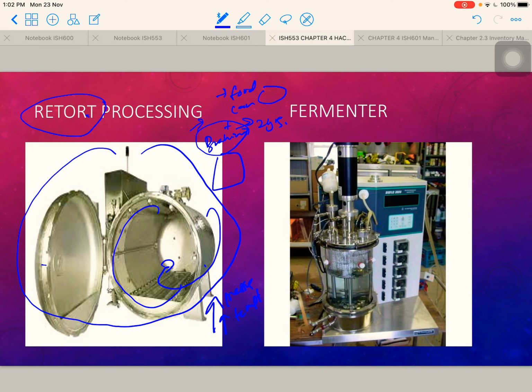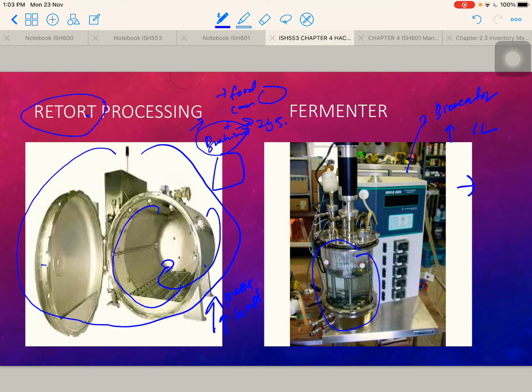Another one is a fermenter. I've been using this one during my master. It's a fermenter, or we call it a bioreactor or lab scale bioreactor. Inilah tempat kita buat yogurt tu. Tapi dalam dekat Yakult tu dia besar lagi lah, dia very higher amount. Kalau yang ni 1 liter saja.